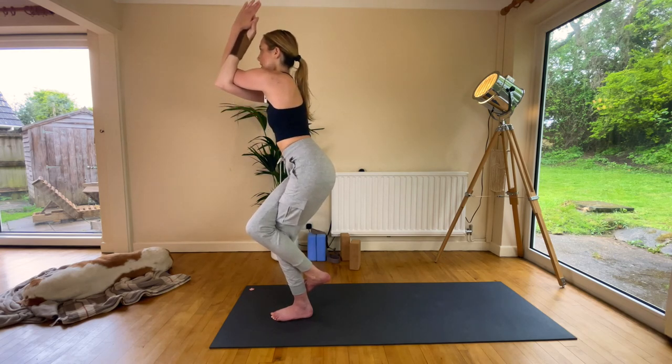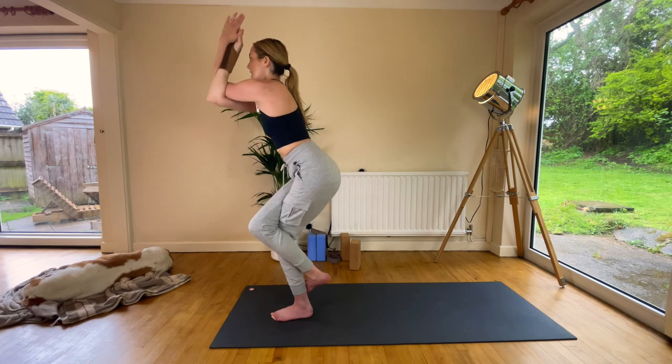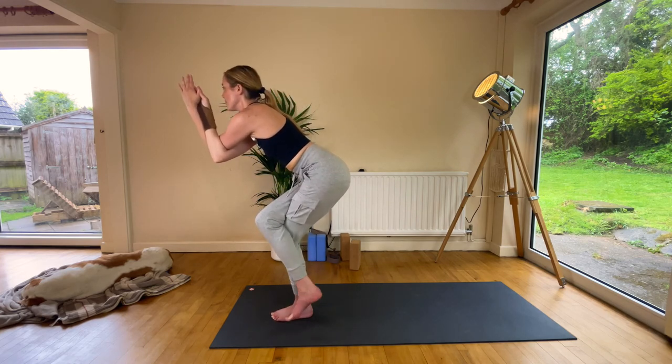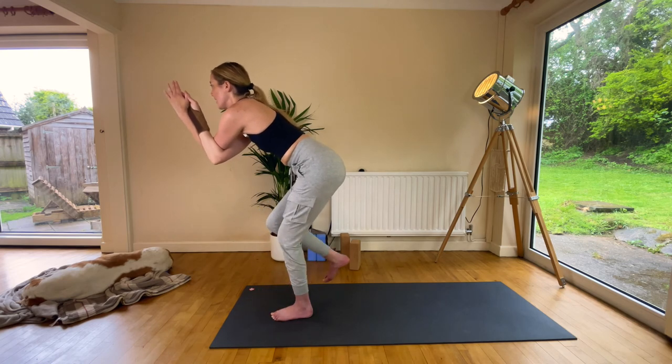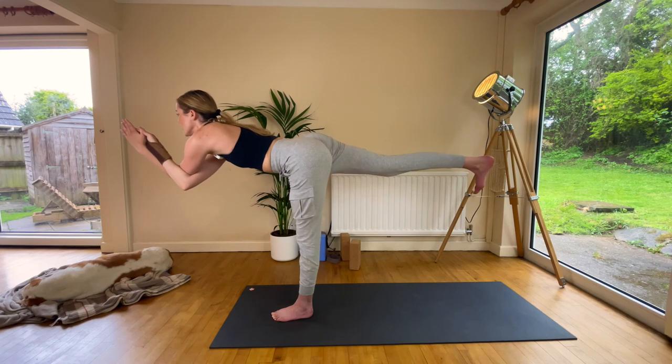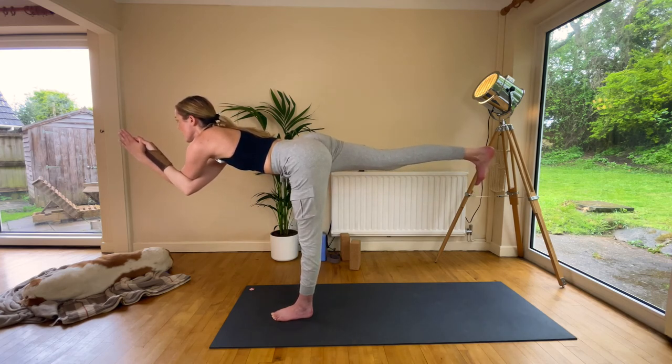Reach the elbows high, inhale. Exhale, sink it low. See if you can peel that right leg off. Send the hands out in front. See if you can drop the right toes to the mat. Send the right leg behind you, drop the right hip.